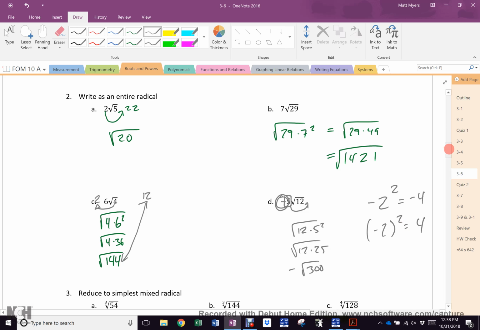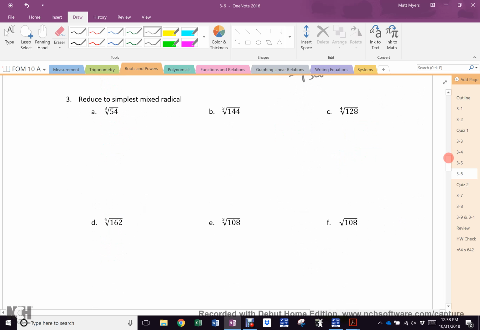So let's start applying it. What's weird about 3a? There's a little 3 in the index spot, which means, am I looking for groups of 2 or groups of 3 now? Groups of 3. Now, if you were an expert and it was square root, you looked for perfect squares, yes? Well, now it's a cube root. So if I'm an expert, what am I looking for? Perfect cubes. Is there a perfect cube that works with 54? Yeah, look at your list.